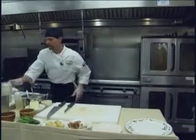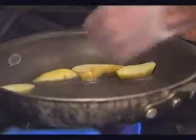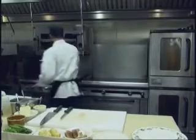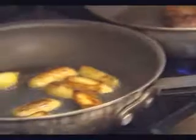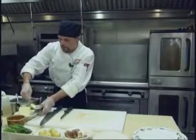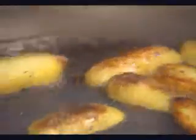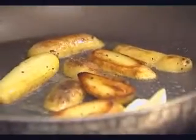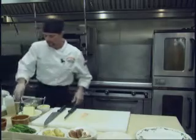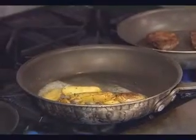Now while that's cooking, I'm going to start my fingerling potatoes. Now we want just a golden brown color on our fingerling potatoes, so we want them about 2 to 3 minutes on each side. Flip our steak over. Now the seasoning for our potatoes will be just a little salt and fresh cracked black pepper. And we put a little bit of cold butter just to add a little extra flavor. Pull it off the heat. Blend the butter in there. Then we put a little bit of fresh chives. We'll set those aside for service.